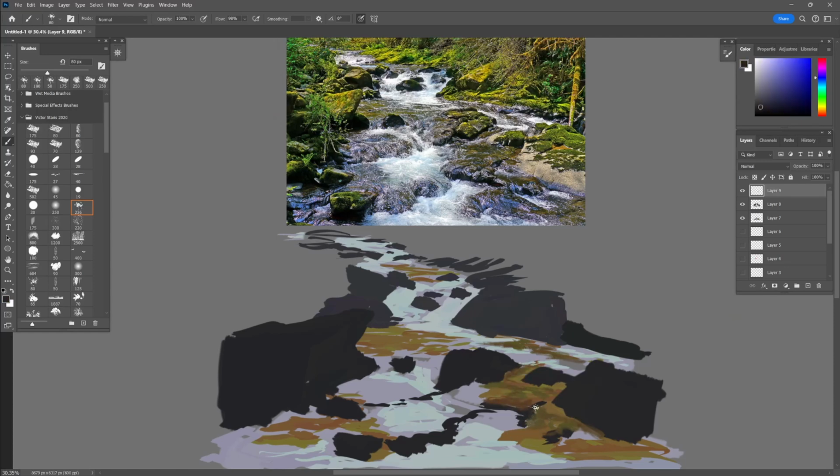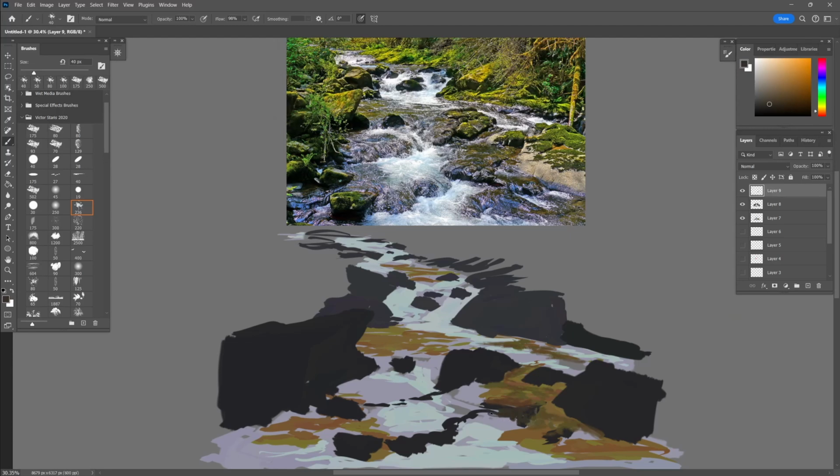Just color pick as we go through. Start softening some edges, make other edges a little bit more hard. Sharp edges versus hard edges: a harder edge is kind of like what we have here, whereas there's a very clear delineation between these two values. A softer edge kind of blurs the line between them a little bit.